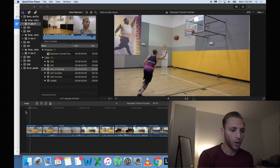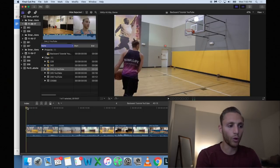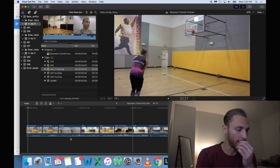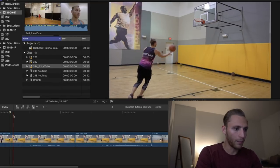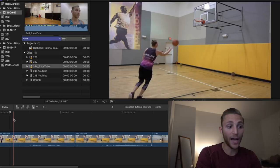For me, I went straight to the windmill because that was my goal and never really thought about backboard dunks. So my backboard dunks - I don't even have too many examples of basic ones, but I have some of me doing light backboard dunks during warm-ups. A lot of mine came after I had enough height to do a windmill. Let's look at the very first clip - this is me throwing a light one while warming up.